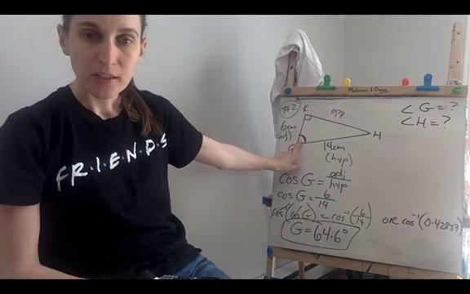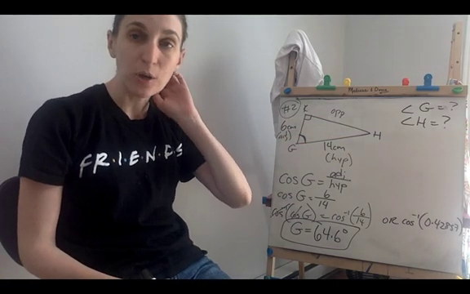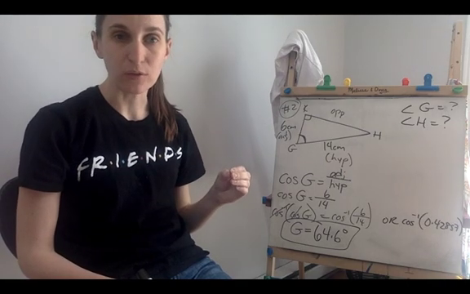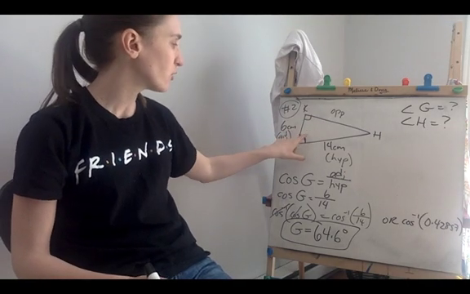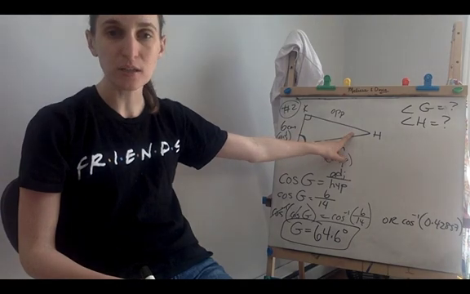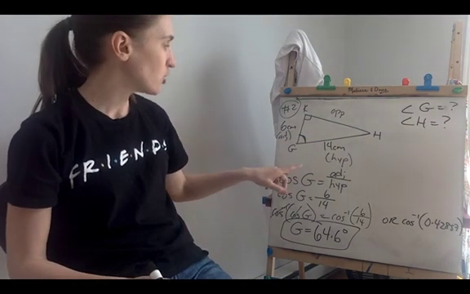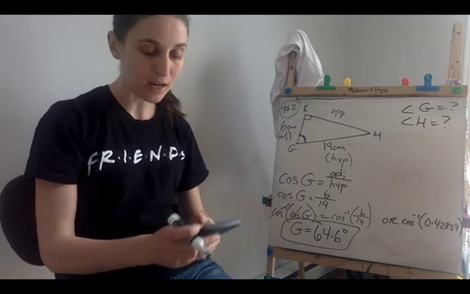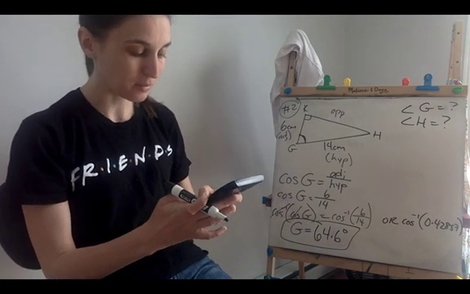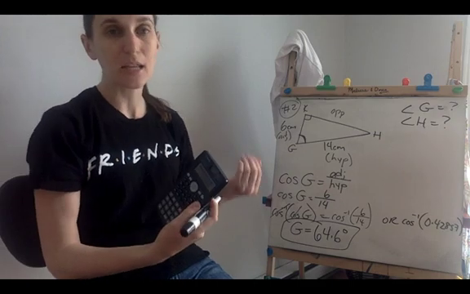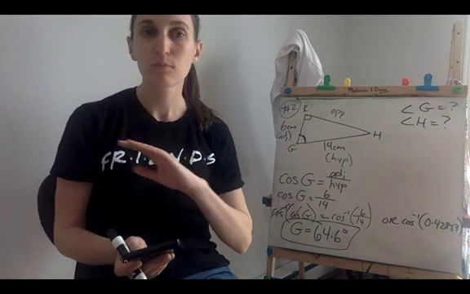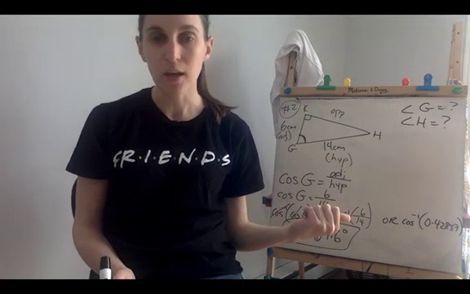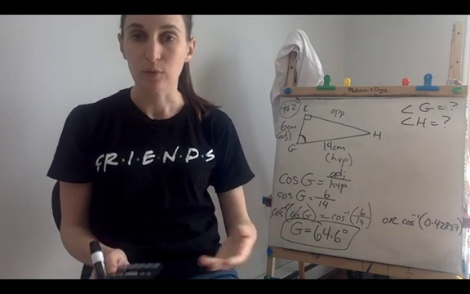The question also asks us to find angle H. Now, we could do this 2 ways. One way is using the property of triangles, in which you know that the sum of all of the angles in a triangle equals 180 degrees. So you could say angle H is going to equal 180 minus 90 minus that 64.6. So 180 minus 90 minus 64.6, and say that angle H is 25.4 degrees. Perfectly valid way of solving for H. I'm going to show you the trig ratio way of how to do it, just because it's a new thing and we want to be able to show you.